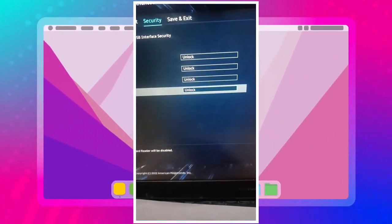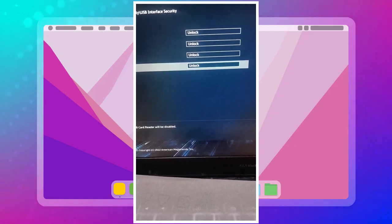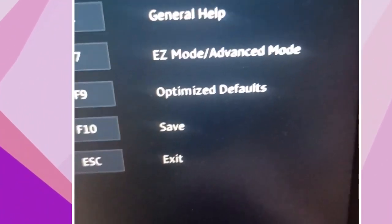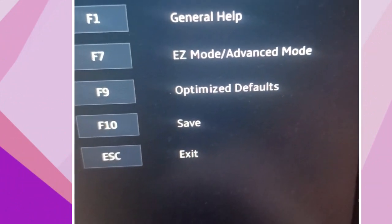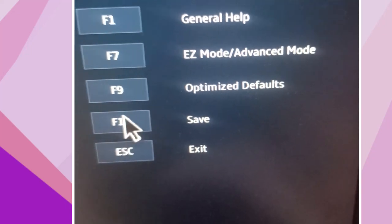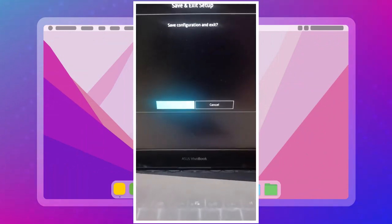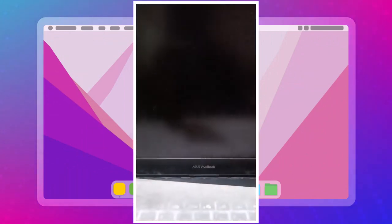Now I click F10 on the keyboard to save. Yes. To save, you must click F10. Okay, on the keyboard. F10 on the keyboard. Yes, you wish to save? Yes, I save. Now I restart.